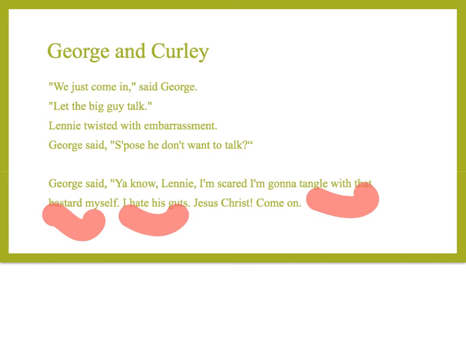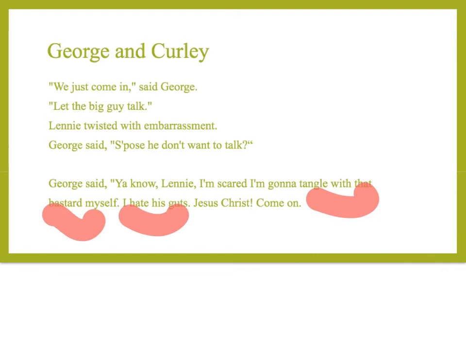The hostility between George and Curly is clear there with Curly. Let the big guy talk. So Curly believes that he can develop this moment of introduction in whatever way he wishes to, and the way that he wants to do that is aggressive, it is truculent, it's on his terms, and he wants his power and his authority to be made apparent. However, what you have to remember with Curly is that he doesn't have any power and authority beyond that of who his dad is, and so that power is a vicarious one. It's through his father that he has any status on the ranch, not through his own qualities.